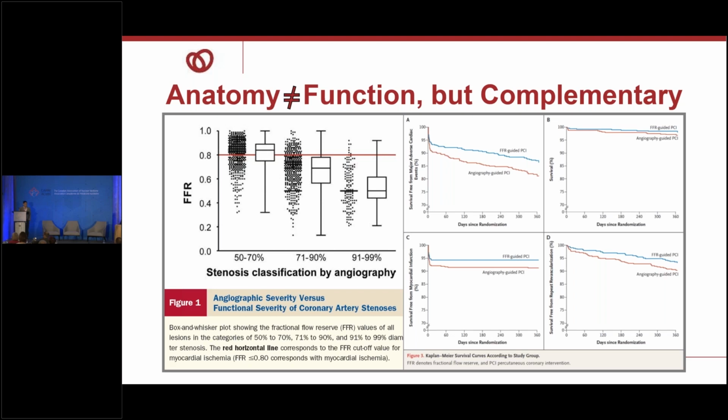And the take-home message from this is that in individuals with lesions less than 70%, the vast majority are not flow limiting, although there is going to be a subgroup that will have hemodynamic significance. Between 70 to 90, so traditionally in the cath lab, anything above 70 warrants quote unquote fixing, at least based on very old literature and practice. But you'll notice that even in individuals that have lesions between 71 and 90, there's a proportion where those lesions are potentially not flow limiting and in theory would have a negative perfusion scan. And even in individuals that have severe lesions between 91 and 99, there's a very small proportion, but a proportion, where perhaps that lesion is not functionally significant.